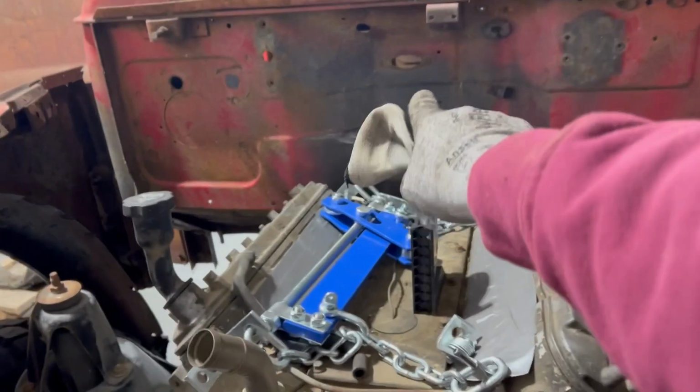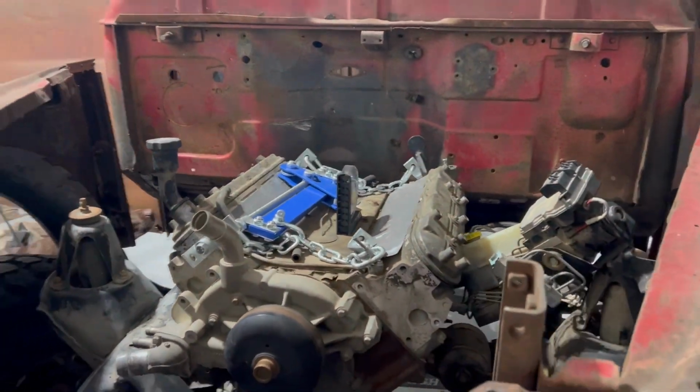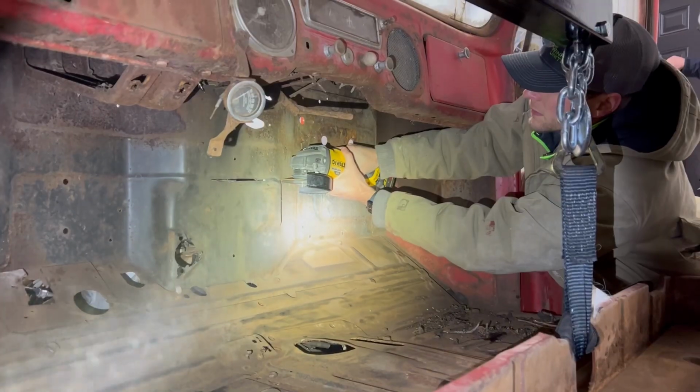I think that's a good starting point because eventually there's going to be an intake on here that's going to be, you know, about yay high. So if anything, we might need to go a skosh higher. At least that would get us to where we can just shove it forward far enough. Yep, I agree.